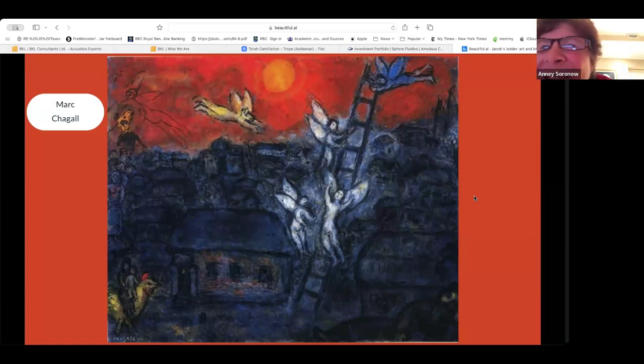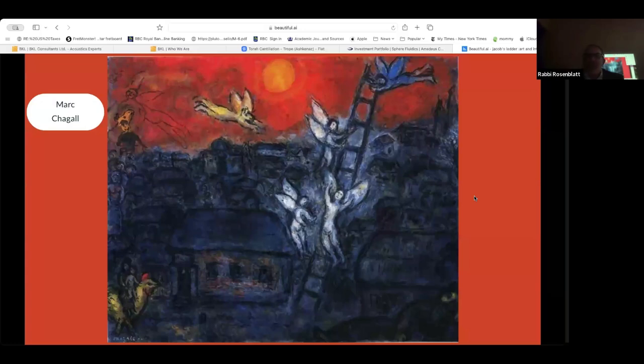I think the idea is that sometimes the world is dark, and it is the ladder of Yaakov that provides a certain measure of light. There is that. I can't speak biographically about Chagall. I don't really know enough about him to say, but there is in this image a sense of light and hope that comes out of the ladder.